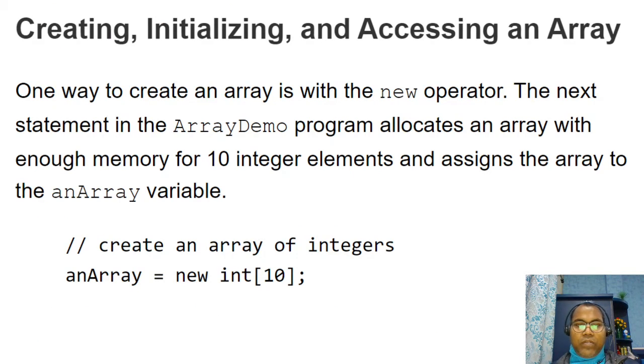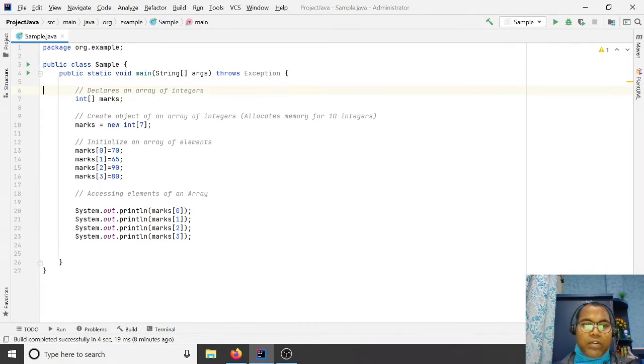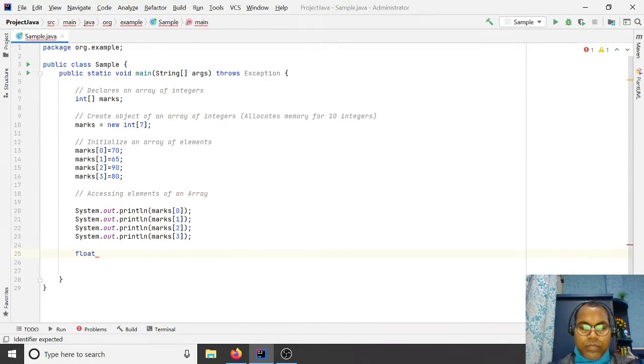If you write like float[] abc, it works fine. You can assign a new float array of size 3.